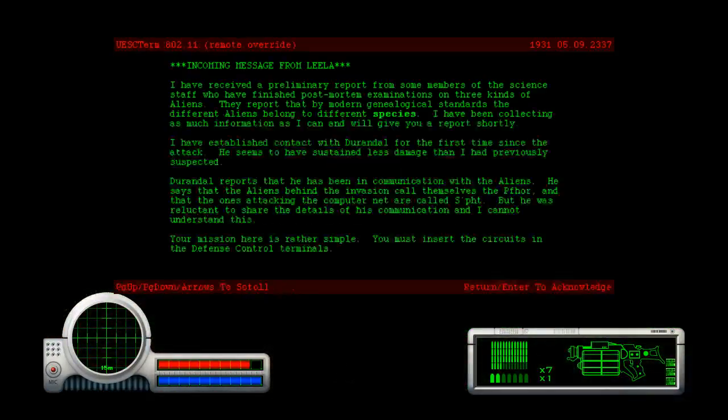Okay. I received a preliminary report from some members of the science staff who have finished post-mortem examinations on three kinds of aliens. They report that by modern genealogical standards, the different aliens belong to different species.